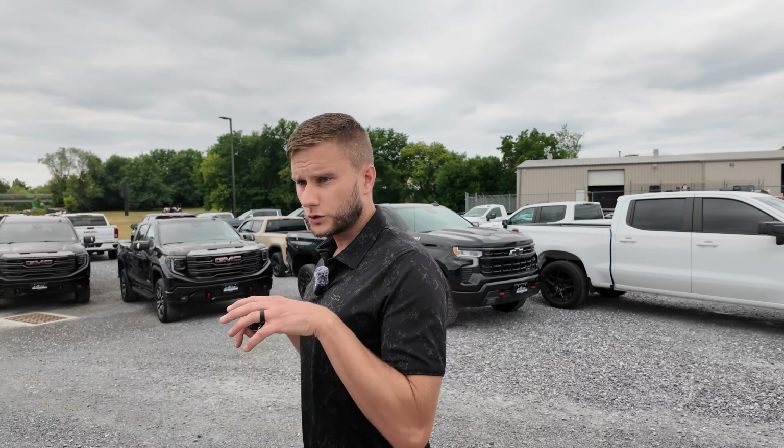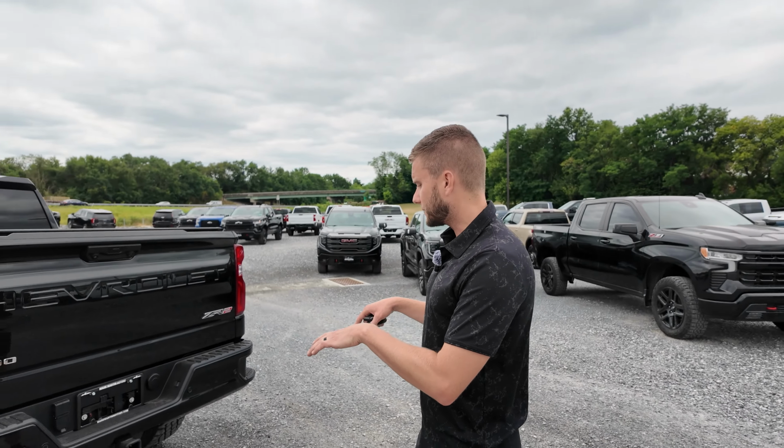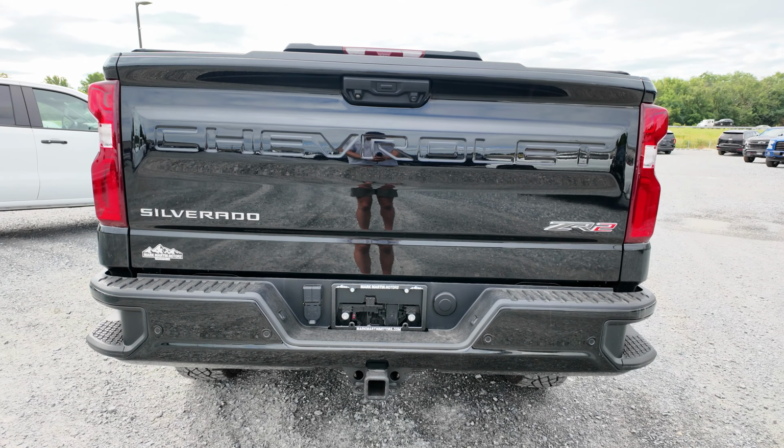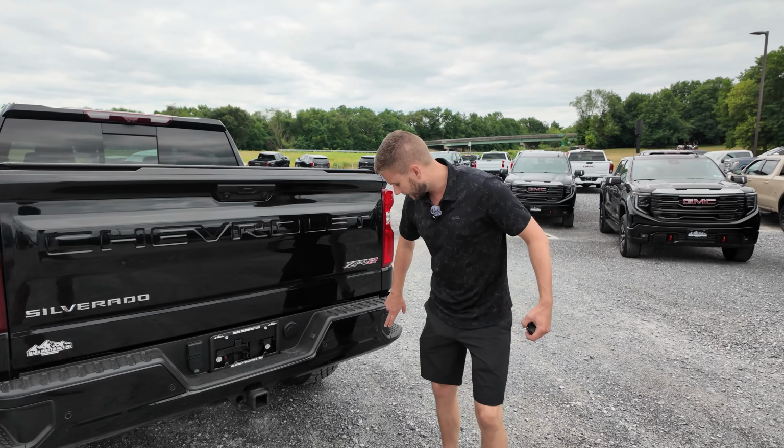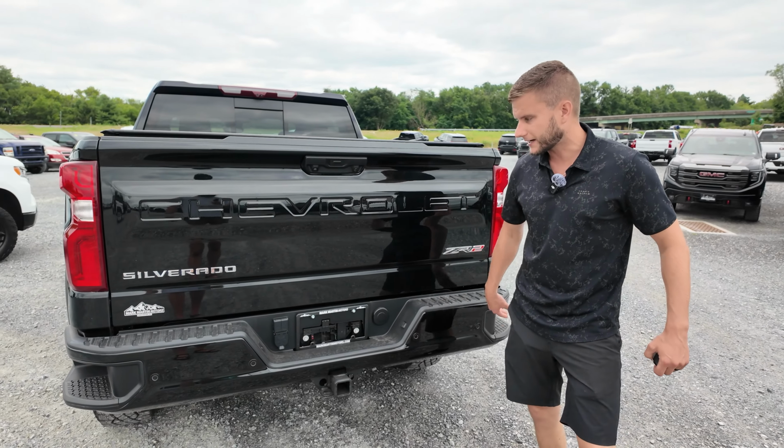Go around to the back of this. On this truck, you don't see the exhaust out the back because it's all tucked up underneath, again for as much ground clearance as possible for off-roading. You can see you got your rear sensors as well, so you got backup sensors.